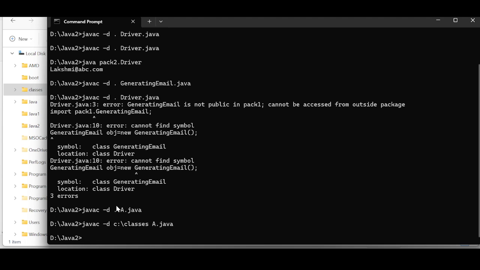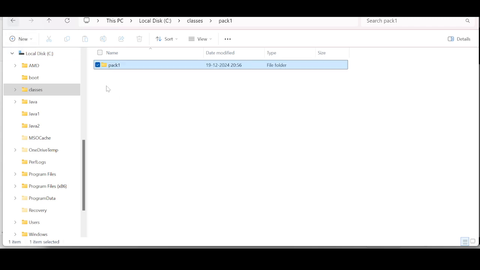Able to follow? If not, you can give the absolute path. Then the package will be created in that directory and the dot class file will be placed inside that. That's the example. This also you can do.